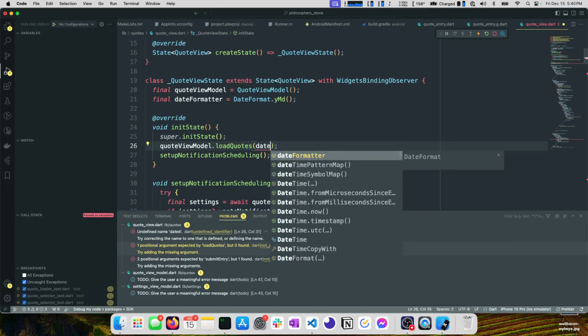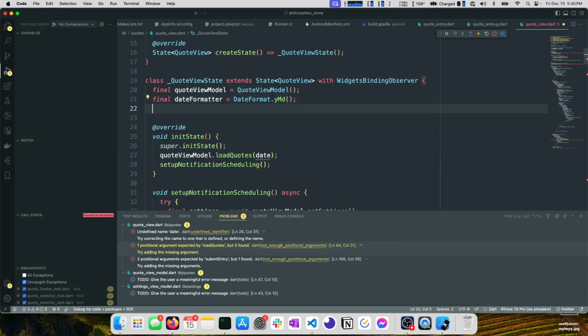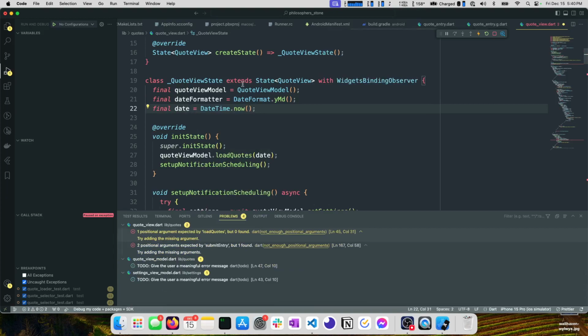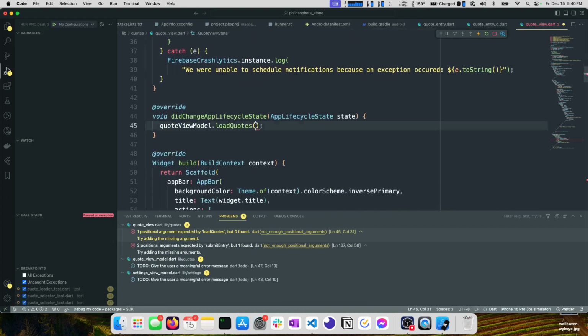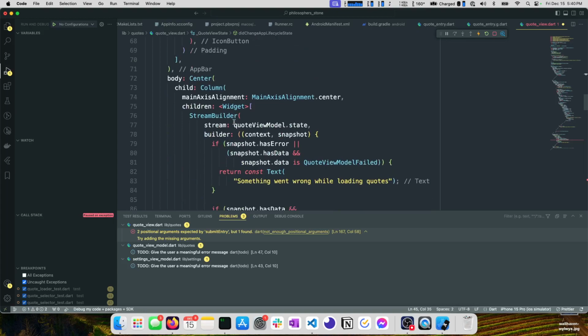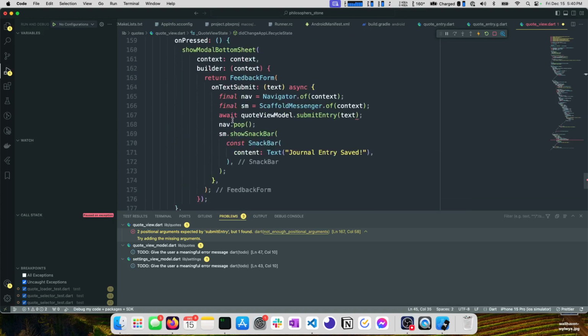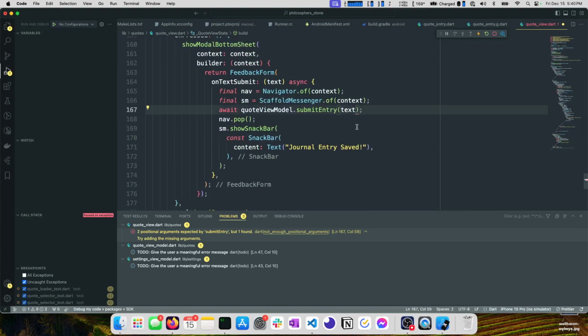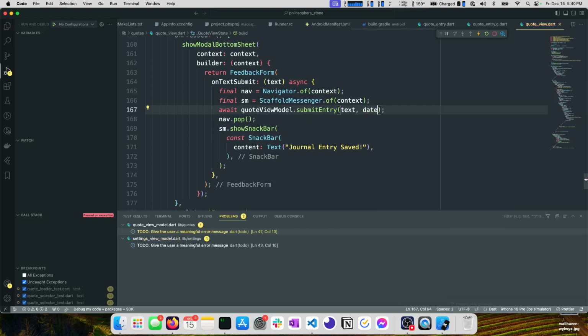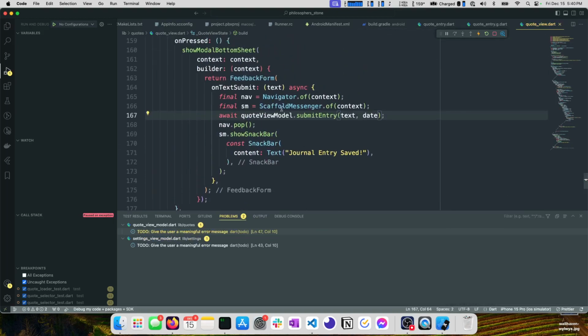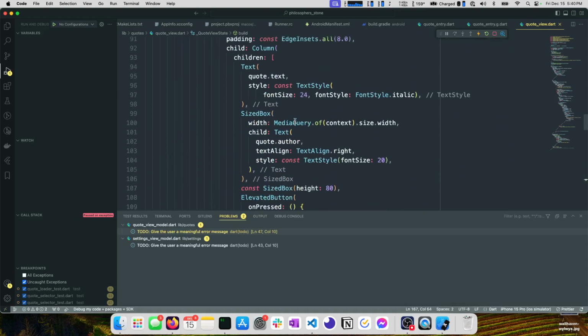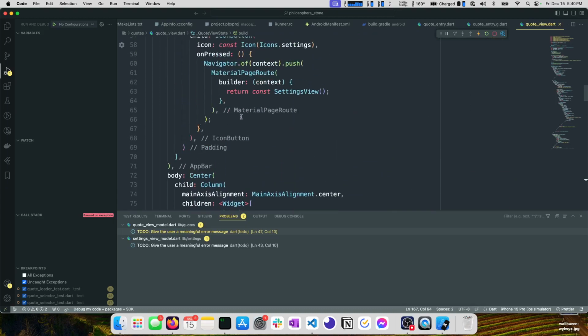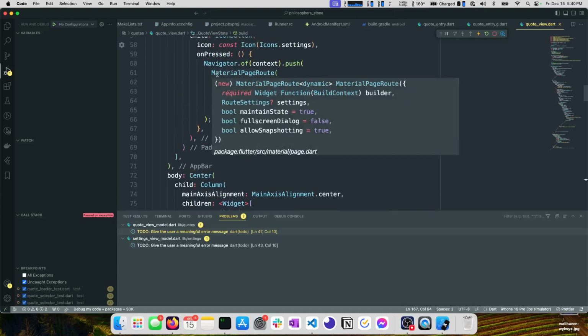Let's store this in a property. Okay, and now we need to make sure that this uses that date as well. And then down here, we need to pass in that date as well. Okay, we've refactored our view model to take in the date, which is going to set us up to actually set up that page view with multiple date objects with different streams and go from there.